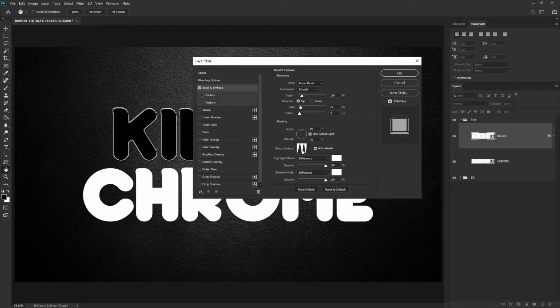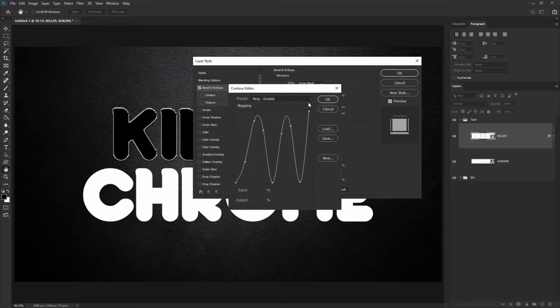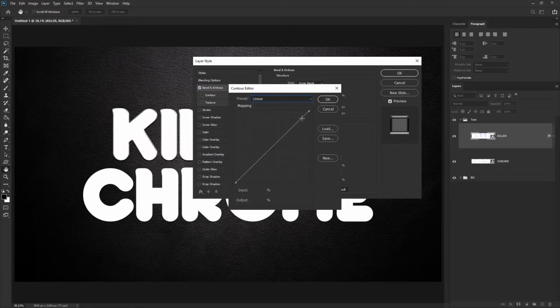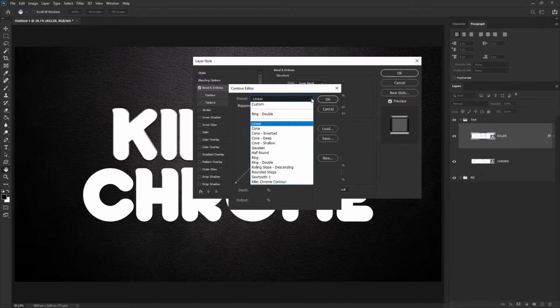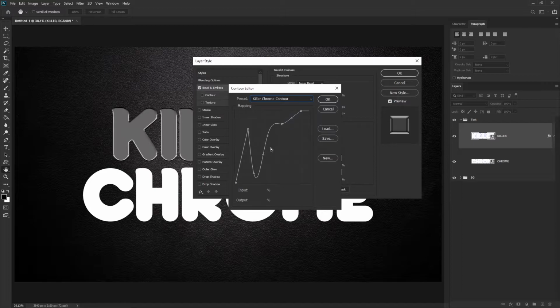So if you select the actual graph, yours should look something like this, providing you haven't used any layer styles previously. But what you want to do is add further points and change it to something which looks like this. Now I've saved this preset already, and if you are interested in grabbing this preset, the PSD file with the preset is available on Gumroad. Alternatively, you can pause the video and just replicate what contours and points I've added. Once you've added the contour, press OK.